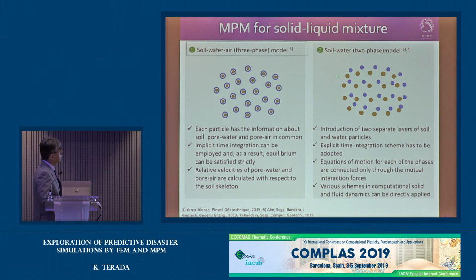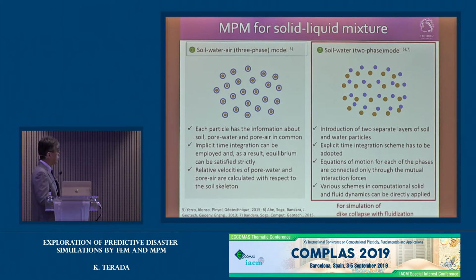On the other hand, in the two-phase model, we introduce two separate layers of soil and water particles. Because of that, we have to apply the explicit time integration scheme. But since the equations of motion for each phase are connected only through the mutual interaction force, we can directly apply various schemes in computational solid and fluid dynamics. So today we confine ourselves to this model to simulate the dike collapse with fluidization.